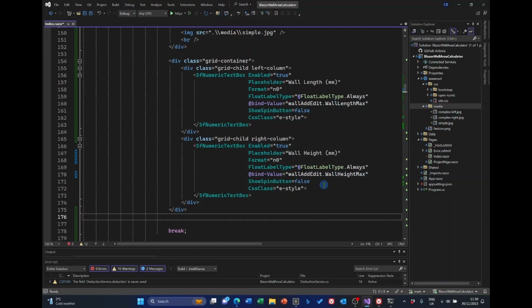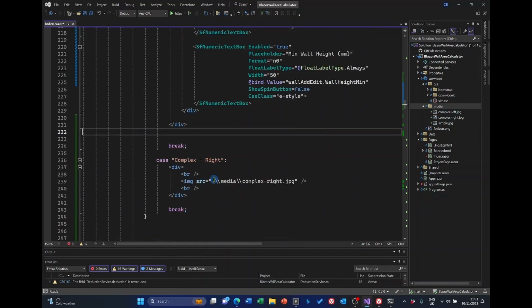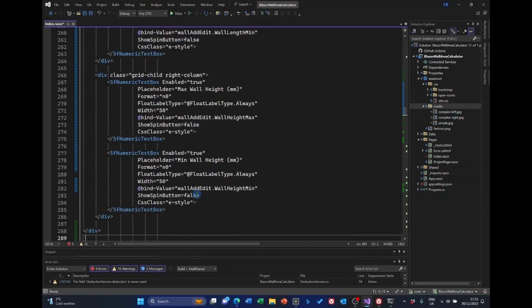For the complex wall type, we need the user to input maximum and minimum wall lengths and wall heights. We use the same technique as for the simple type wall, but just add the two numeric text boxes for minimum wall length and height. And I'm going to be doing it in both in exactly the same way.